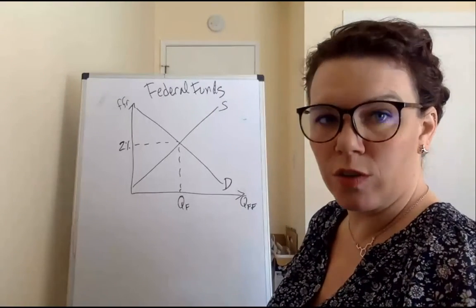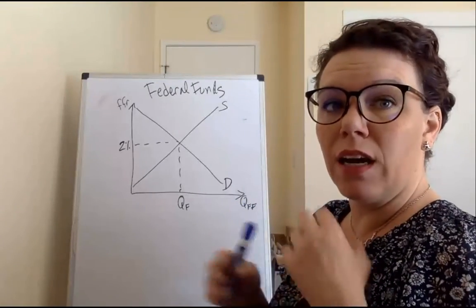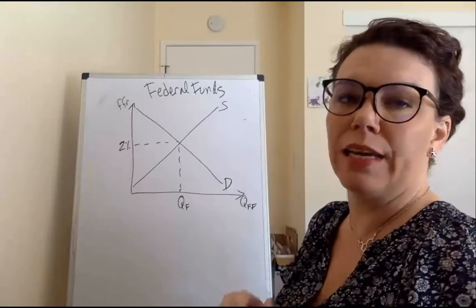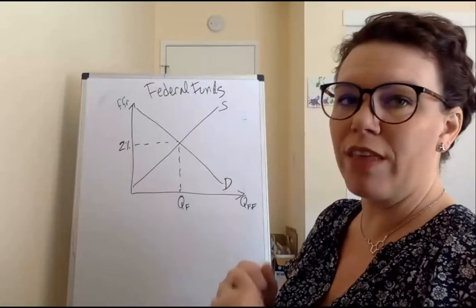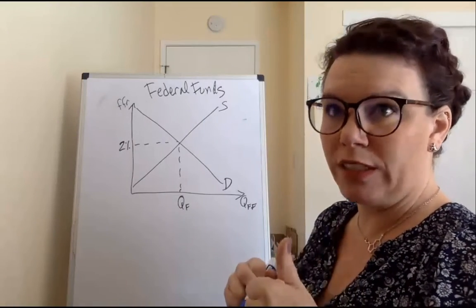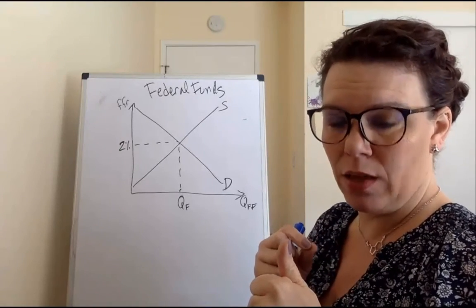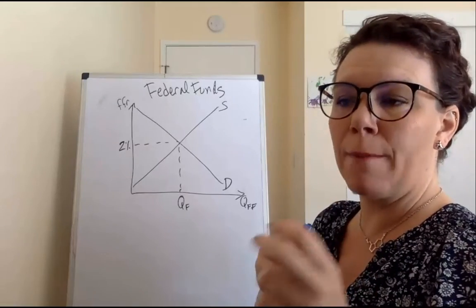If the Federal Reserve wants to raise interest rates, contract the economy, make the economy slow down, raising interest rates does that, right? It makes it less easy to get a loan, less easy to invest, less easy for business to expand. So if they want to increase the interest rate, they have to shrink the money supply, which means they have to reduce the amount of cash reserves banks have.